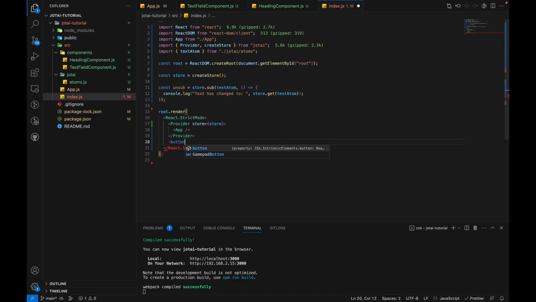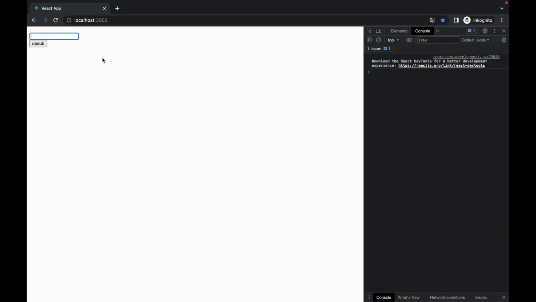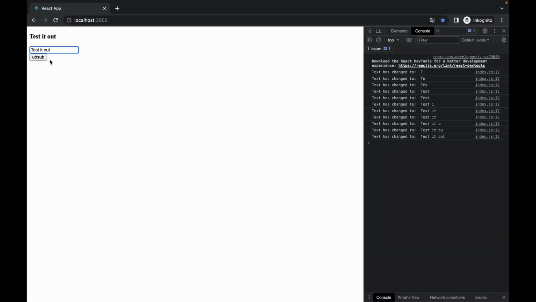So let's just do a button here, and on click, just call the unsub. So now test it out, unsubscribed, and you can see it's not logging anything anymore.